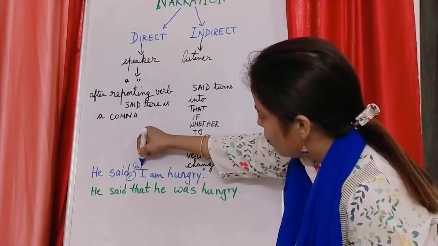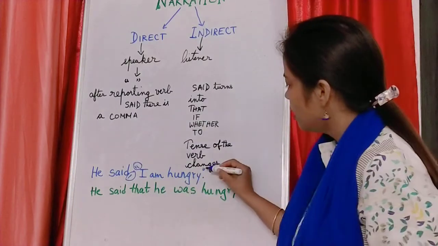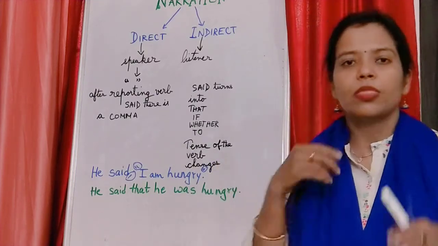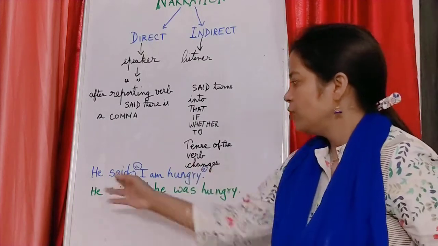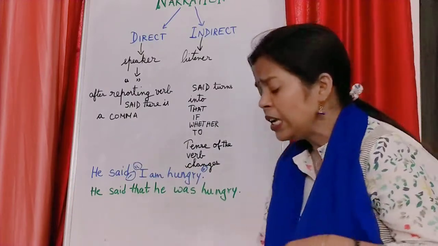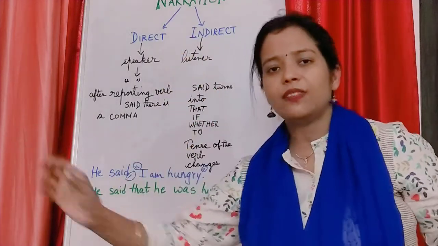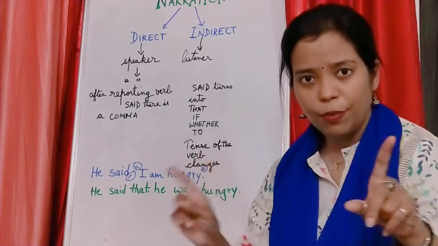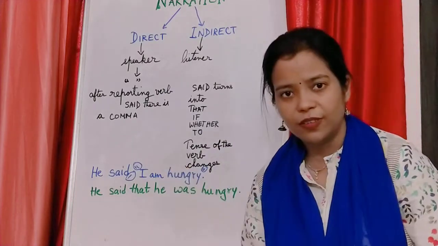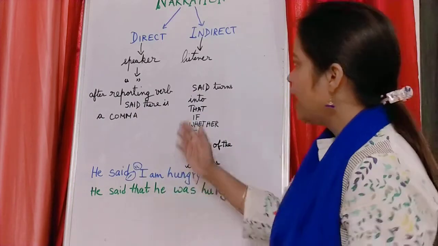You would find the open quotes here. Then there is the dialogue, whatever the sentence is. Then you have a closing quote, and then the full stop is always there, which denotes the end of the sentence. So this is specifically what a direct speech looks like. It will always have open quotes and closed quotes, that means within the quotes there is a sentence. It will also have a reporting verb, and after the reporting verb there is a comma. So these are the essentials, and the third essential thing is the reporting verb, that is said. So that was about direct.